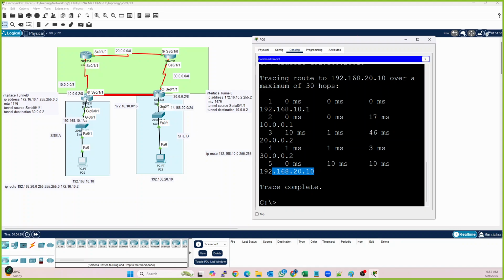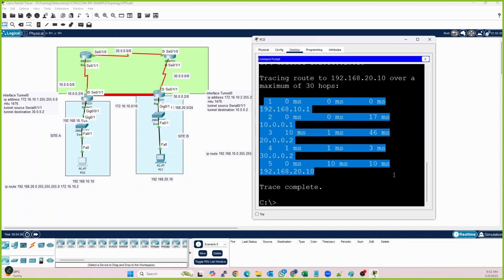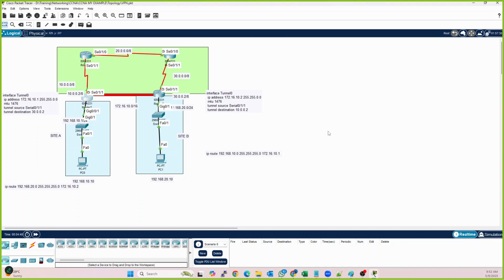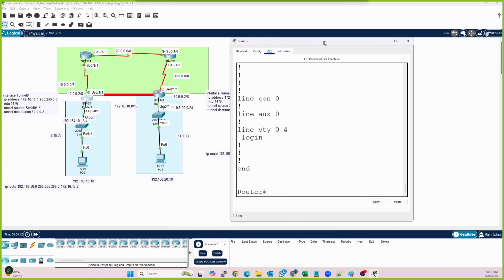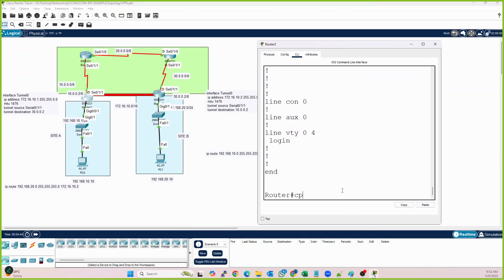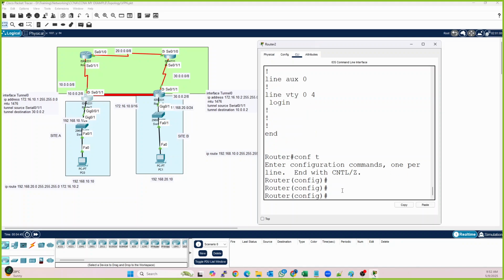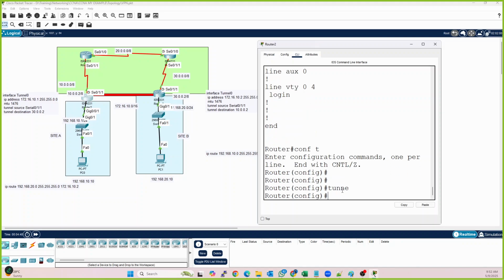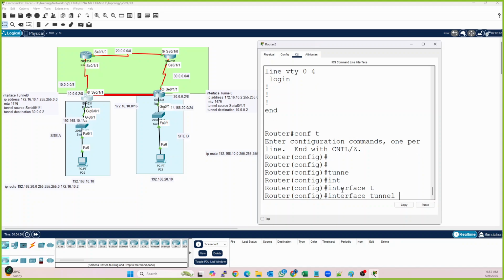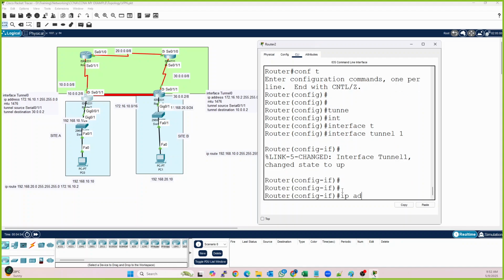Now I will create a virtual interface between this router and this one using the existing link, but you will not see all this traffic, only a direct connection. To configure that, I go to global configuration mode. Conf t, interface tunnel 1.